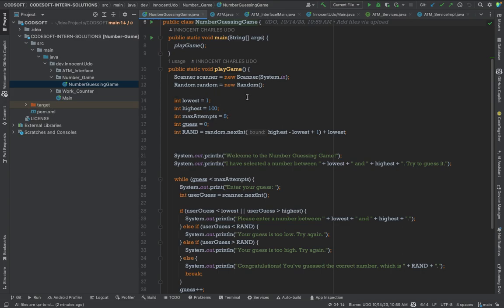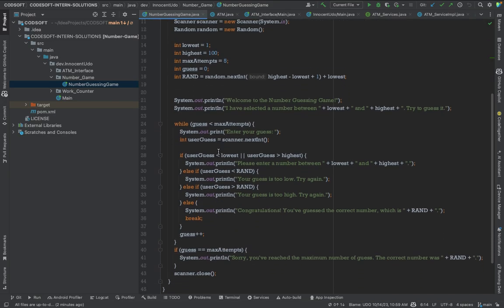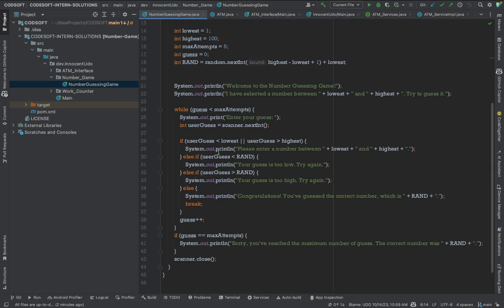So when you take in information from the client, if it matches the randomized number that the computer has already selected as the answer, you got it right. If it does not tally with the randomized answer that the computer has picked, it shows that it's either too high or too low.